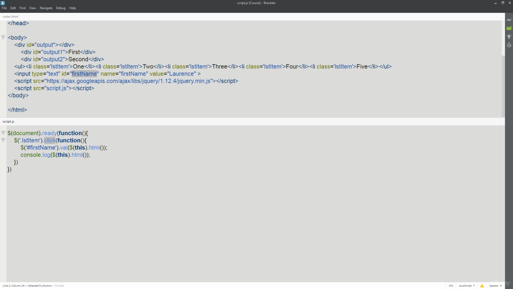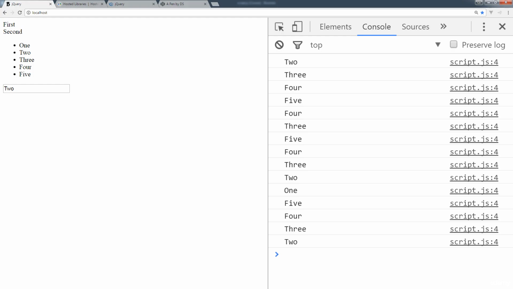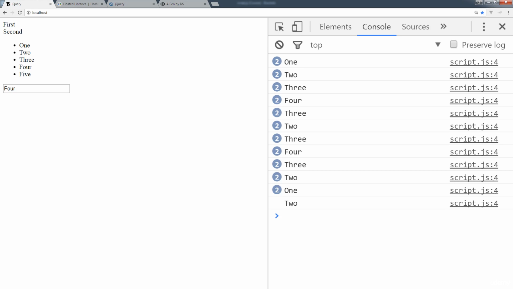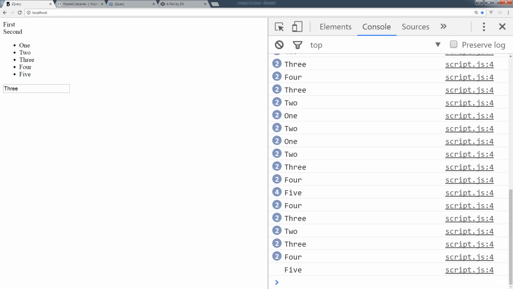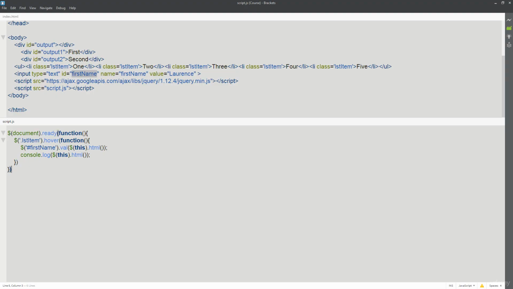You can also change these as well. There's a number of different ones. We've got hover, so let's see how that works out. Now whenever I hover over them, we see that they're changing and updating. So this is just another way to access these various elements and make some bound events occur. There is also another way to list various events together, so I'm going to show you how to do that as well.